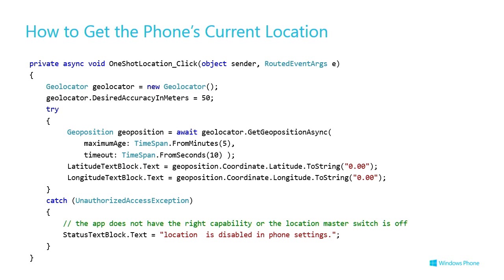You can dump that to the screen as is shown in that example, or use it for whatever other purposes you need. The UnauthorizedAccessException try-catch you can see there, that's an indication that the user has turned off location tracking in the phone settings. They can do that. The other reason why you get that exception thrown is if you've forgotten to ask for the capability. But let's assume on a real phone where you've tested the app and it does work normally, this could be because the user has denied location tracking in the phone settings.